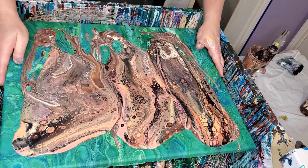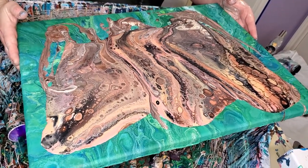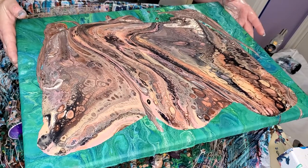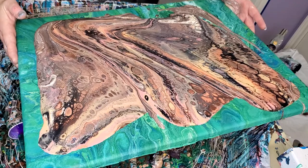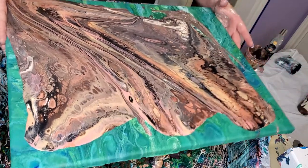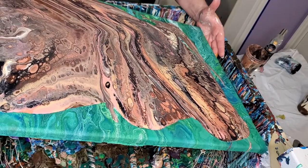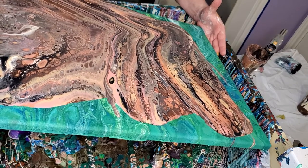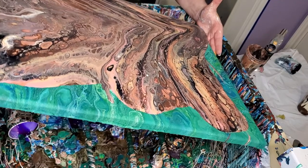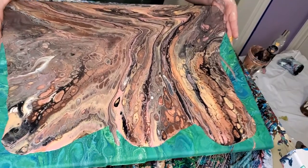And now to tilt. My pour table is still tilted a little bit to the left. I have struggled with that and put something in to brace it yesterday or the day before, and it's a lot better than it was, but it's still not fixed. My room is always in some state of flux — there's always something I'm working on or trying to improve or fix, from making my new pouring table to my lighting. On the YouTube grow-your-channel videos, it says not to get caught up in your gear, so I don't. But when I find something that needs to be done I'll try to do it, because it makes your videos better.